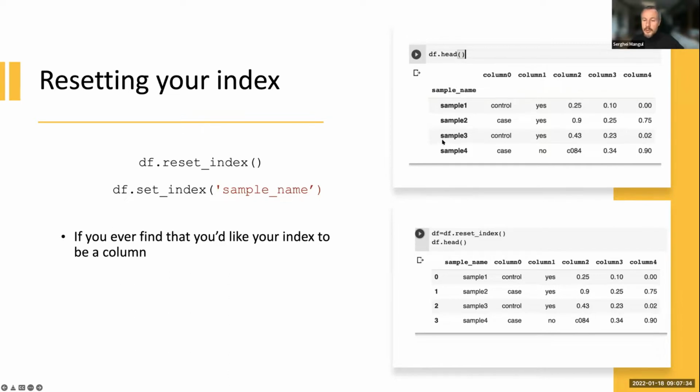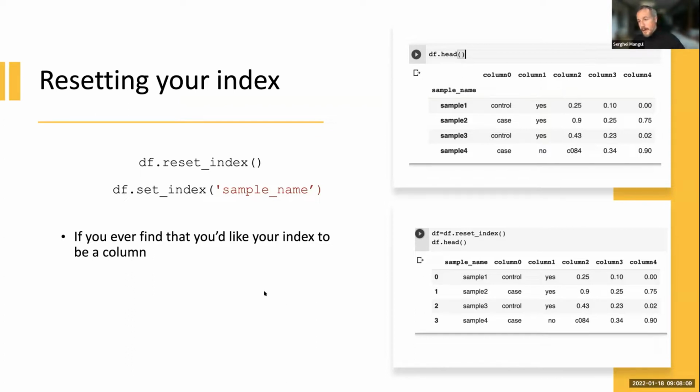If you would like to change it, you can, for example, say I don't want to have an index. In other words, you say I don't want to have names for the rows. Then you need to run this command: df equals df.reset_index. So basically you say, okay, remove the index, I don't need it anymore. If you do so, you see there is no index left anymore. Again, there are no names for the rows anymore.